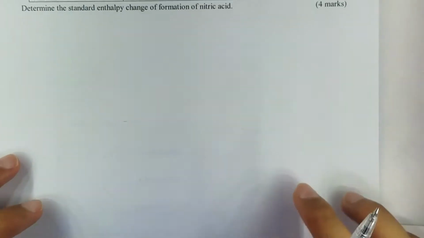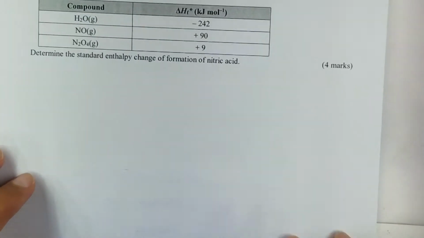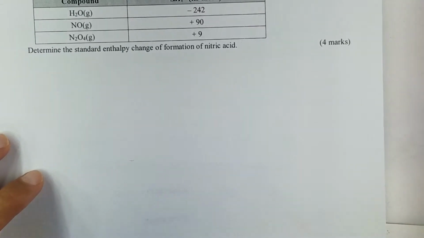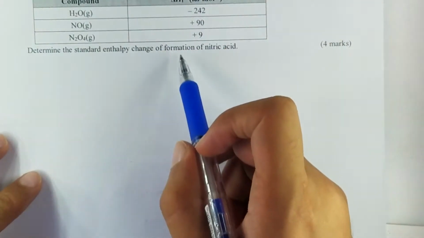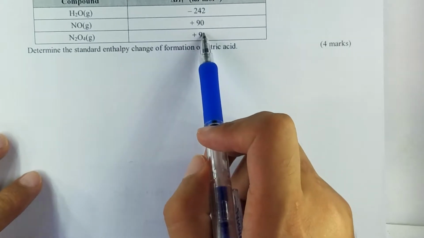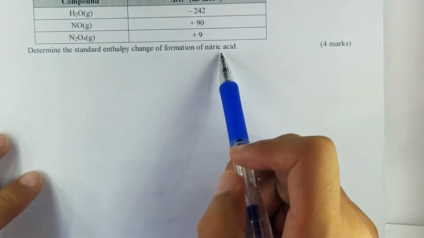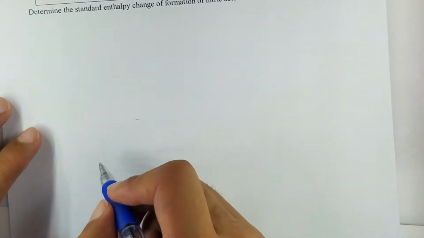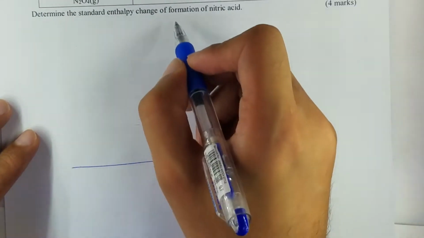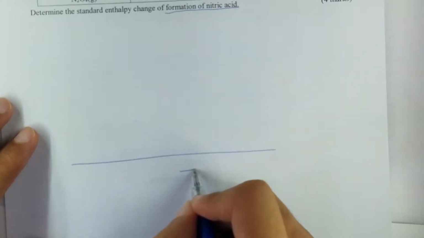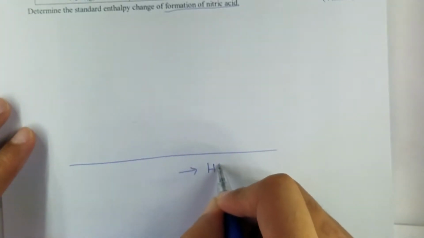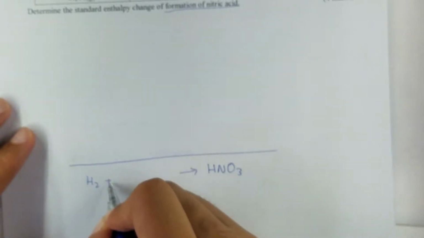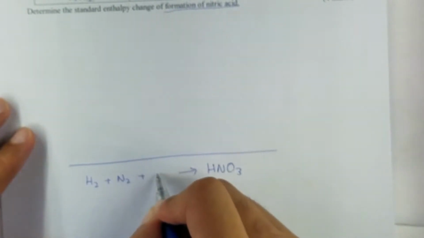All right, moving on to question 3. Now, I've explained a little bit in the lesson time, so here I'm just going to be telling you in detail what's happening. We have 4 equations given to you, 1, 2, 3, 4, and they're asking us to find the formation of nitric acid. As I said, the first thing you have to do, no matter what, is write the formation of nitric acid. Nitric acid is HNO3, so I'll need hydrogen, nitrogen, and oxygen.